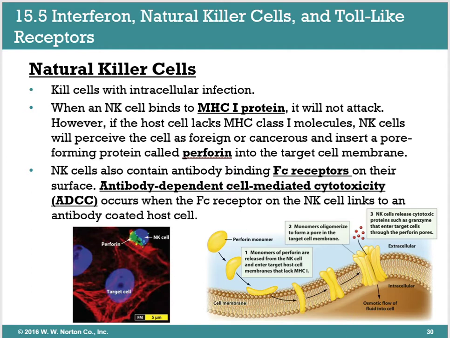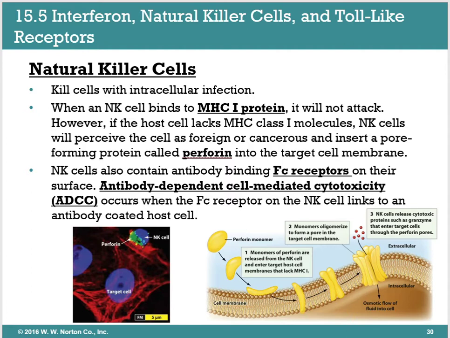So that is what I mean by it will recognize cells that have lost the expression of MHC1 molecules. Let's summarize that second bullet. Natural killer cells: if MHC1 protein is present, the cell will survive. But if natural killer cells recognize that there is a lack or no MHC proteins, the natural killer cell will kill the host cell. It will kill the host cell by creating pores inside of the cellular membrane. Okie dokie? Okay.